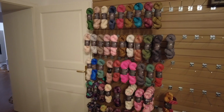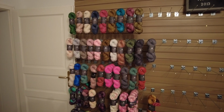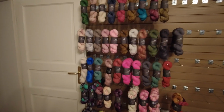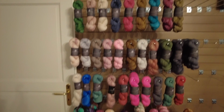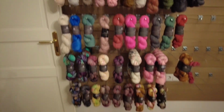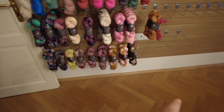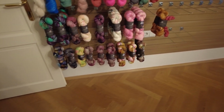And then these are kind of, whenever I have extra yarn or extra dye, I dye these. So these are just kind of extra random skeins of yarn that I pull from. And here used to be the wall of tonals for customers' orders, but now that's what it is. And then here is just kind of excess yarn that I'm not dyeing anymore. Harry Potter yarns, and that's mostly it. That's it. The shop is very, very empty.